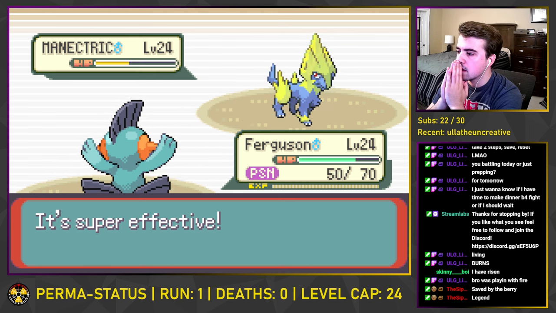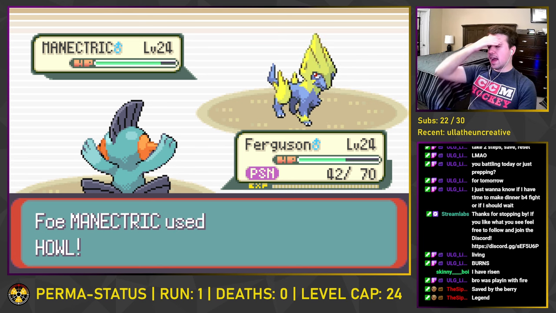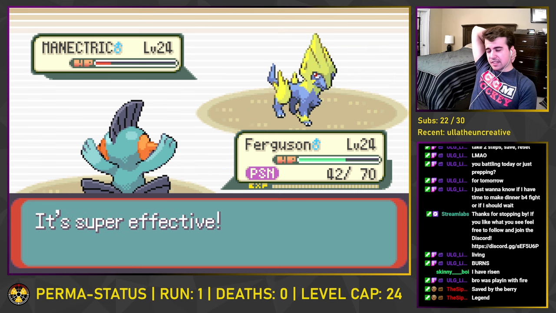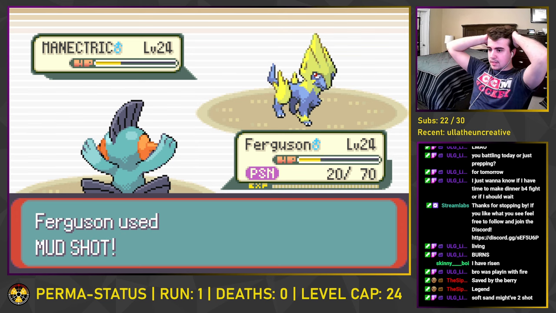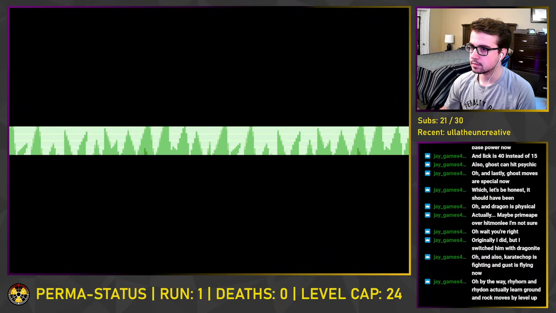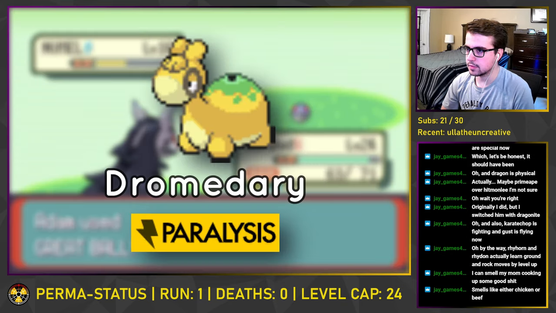Okay, we do two shot. And the speed drop, okay, good. We're gonna have to three shot with Barry though. Okay, he howls. Okay, now we have to dodge crit basically. Unless this crits. We need the dodge crit. Please. Nice! Crit wouldn't have mattered. Let's go. Deathless Watson. Beautiful. There's the Numel. This is ours. Nice, okay.